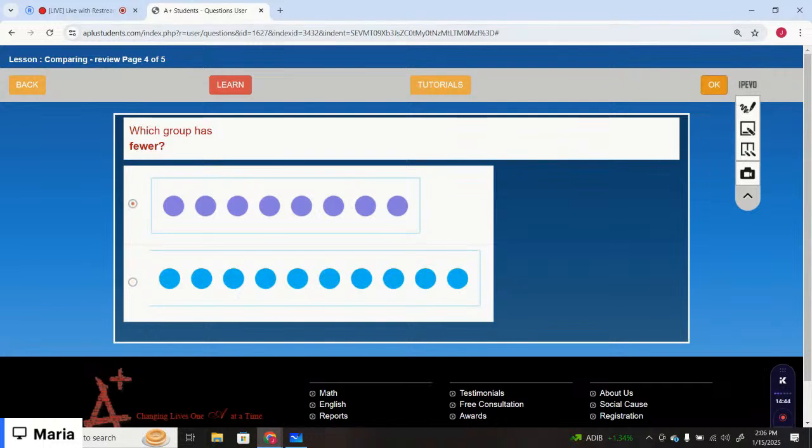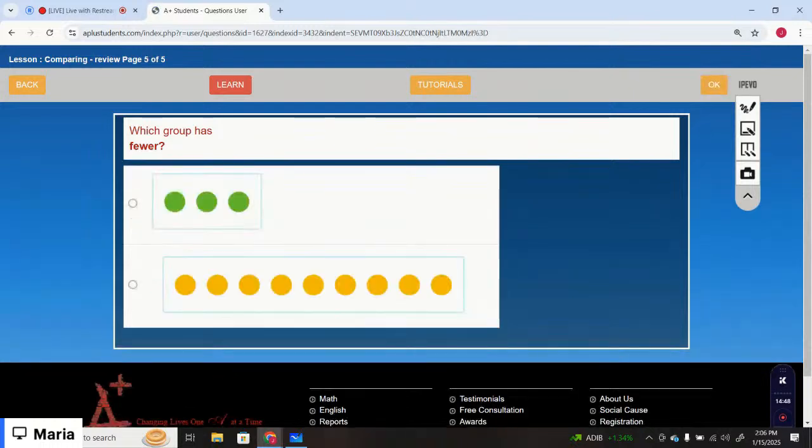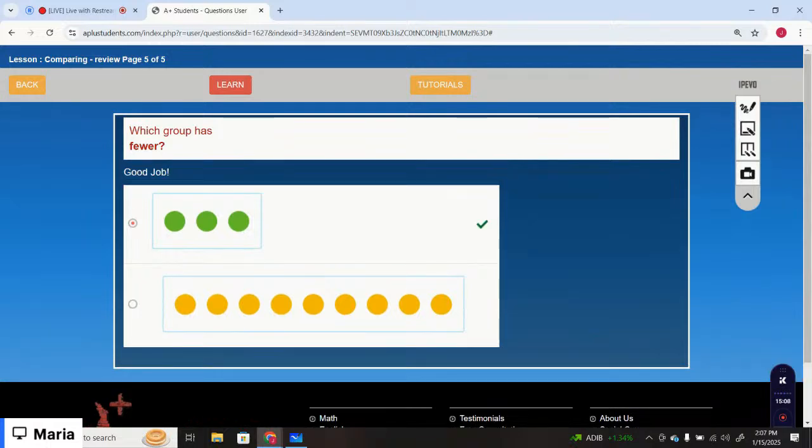Option number one is the correct option. Which group has fewer? The correct option is option number one, that is green.